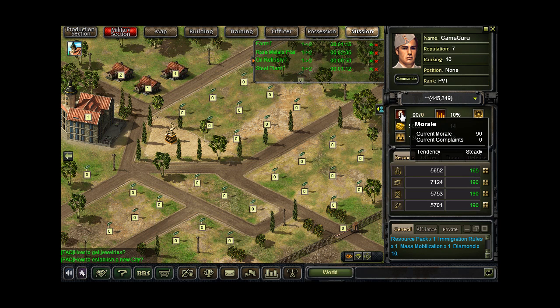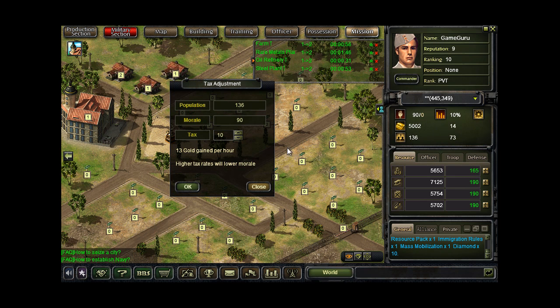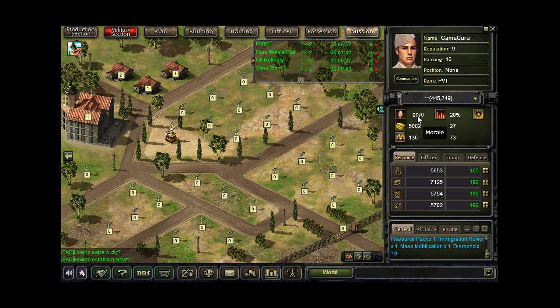Let's look over here at the morale. The higher the morale, the more people that will come to our city. The higher the tax rate, the lower the morale will become. So if we set our tax rate to 20%, every 6 minutes the morale will start to fall until it reaches 80.